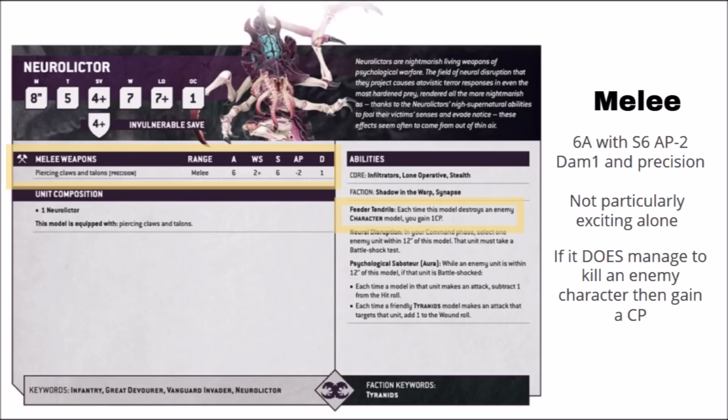I feel like it's only really going to be a threat to actually killing elite support characters in melee, as opposed to heavier armoured characters for the most part, who might hit it back fairly hard. Overall though, if you want a more damaging melee combatant, then I guess that's the main Lictor's role.